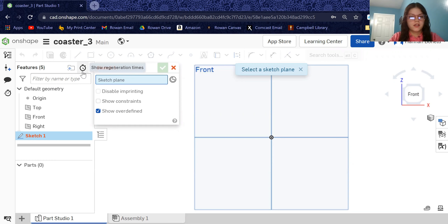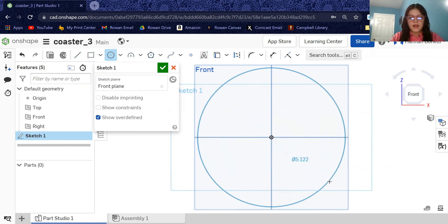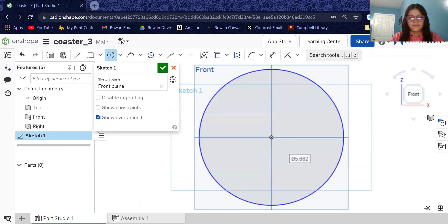It's going to bring up our first sketch. We're going to want to do this on the front plane, so we click that here, and then we'll click the circle tool. We're going to make sure we want a center point circle — we'll use this one and start from the black dot in the middle, click and drag it out, then click again. We want this to be a certain diameter across, so we come up to the diameter button, click that, then click over here. Make sure you hover over the blue line so it turns orange.